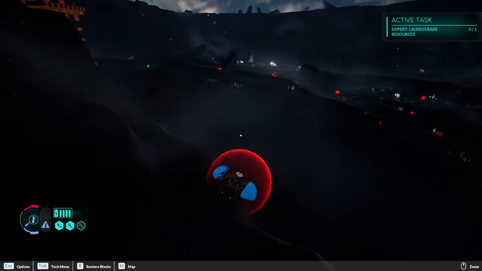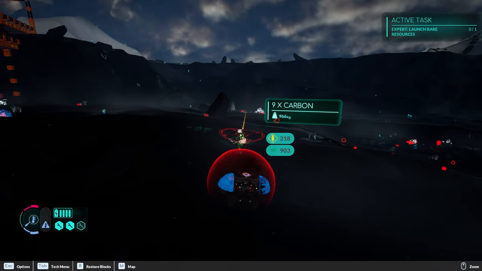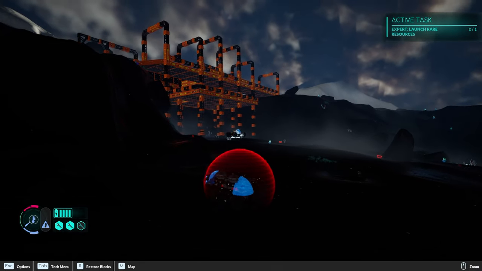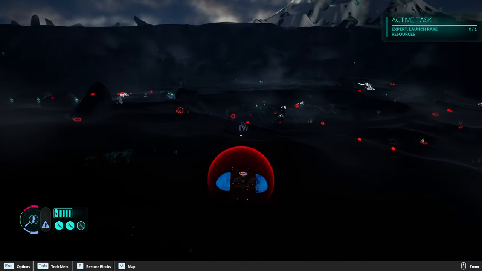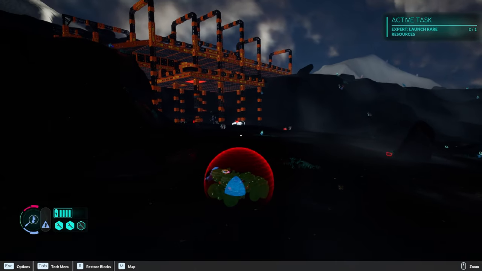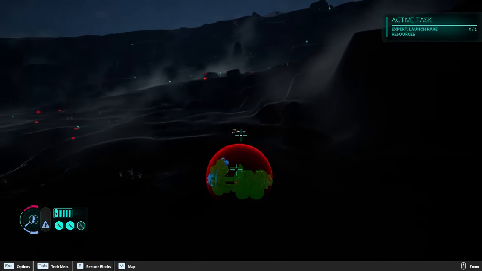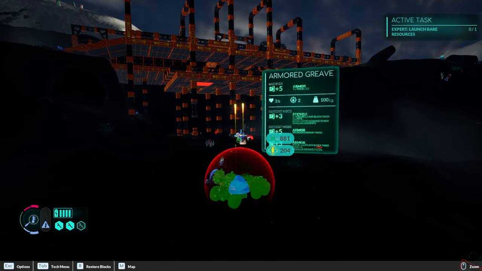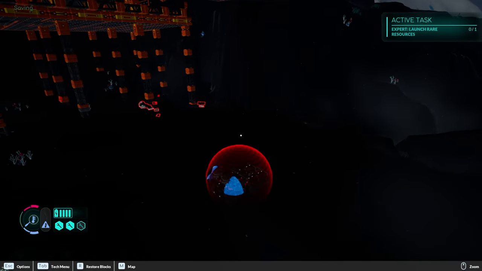Okay, maybe we can get rid of these guys. Oh gosh, there's a whole bunch of dudes over there. Oh my gosh, get away. There you go. He's coming back up for more. Oh, he is coming back. Okay. Alright, I think we cleared out those things over here.